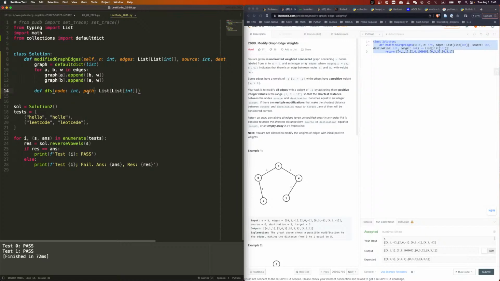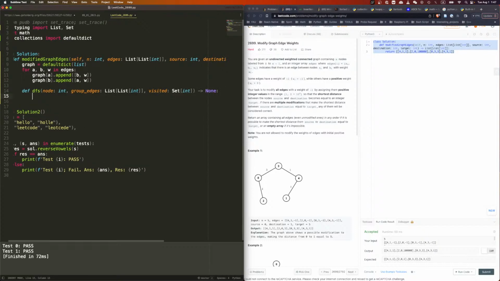So group edges, the group of edges in the path. Okay, visited, need a set. What else? Don't return anything. So all I want is to find the group edges.